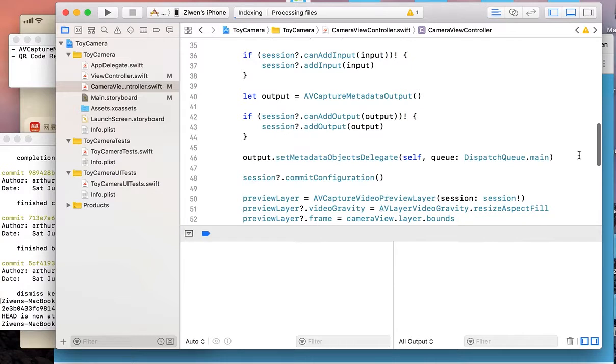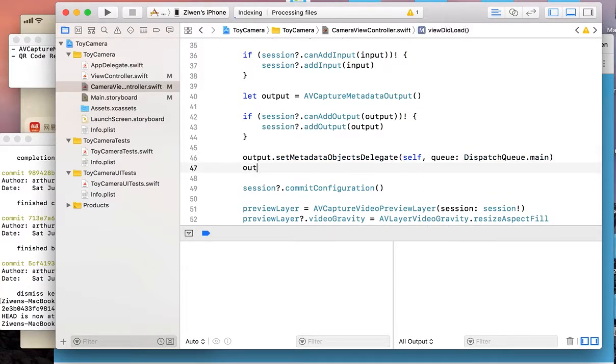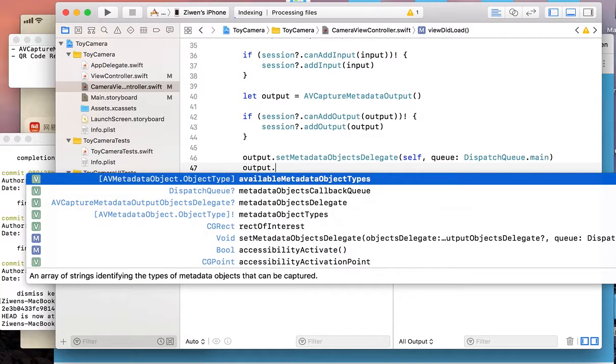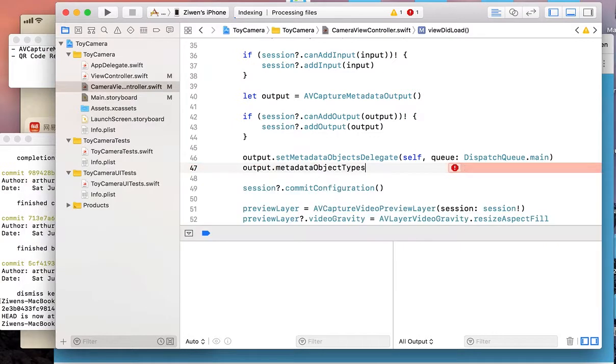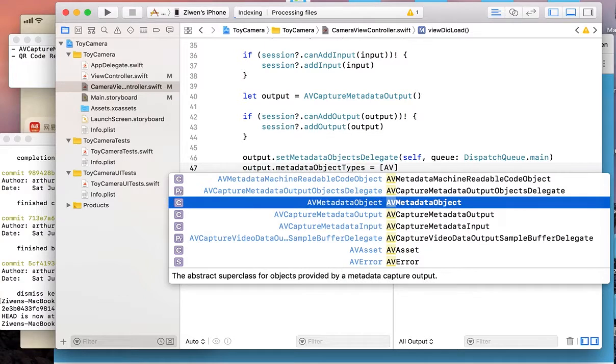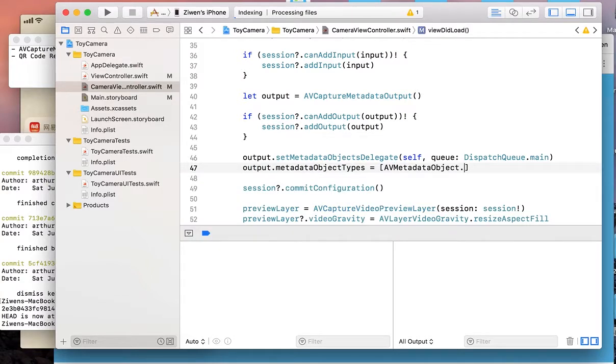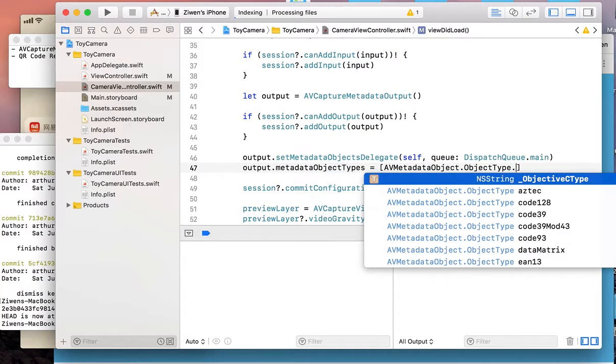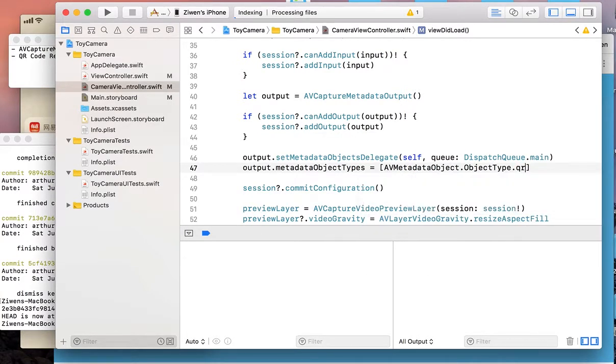We'll set the metadata object types to be QR code, and this accepts an array. So AVMetadataObject.ObjectType.qr.